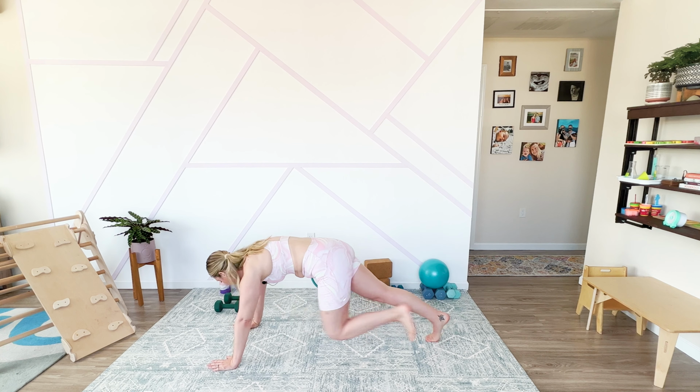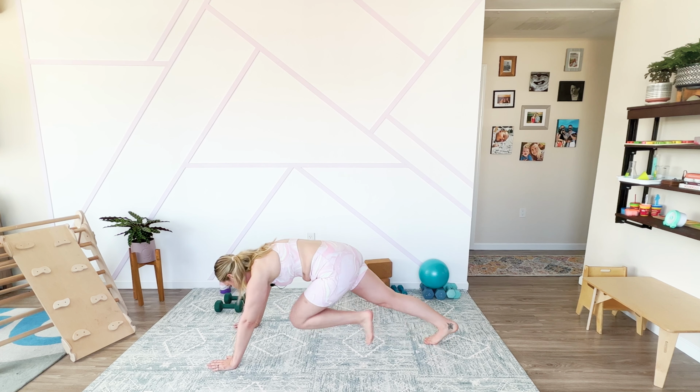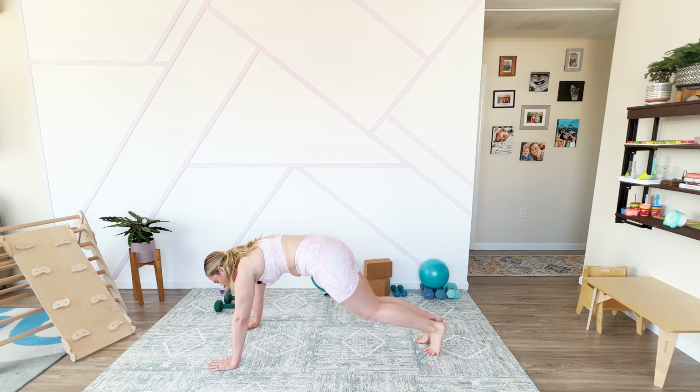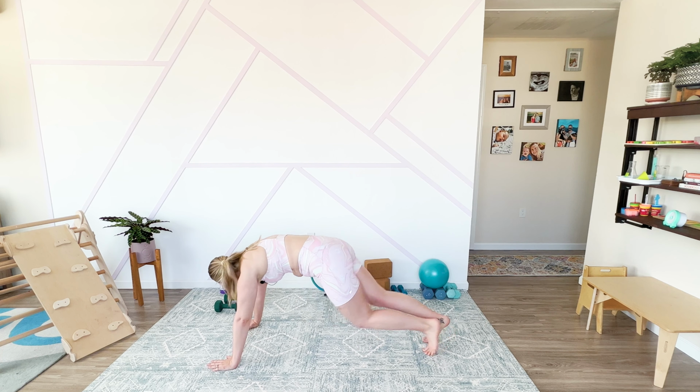I'm slowing down. That's okay. I'm listening to my body and the amount of sweat that I'm giving off. Woo! Yes. Keep going. Keep going, mama. I believe in you. You're strong. You're looking good, okay? I see you. Don't give up. Don't give up. We're almost there.